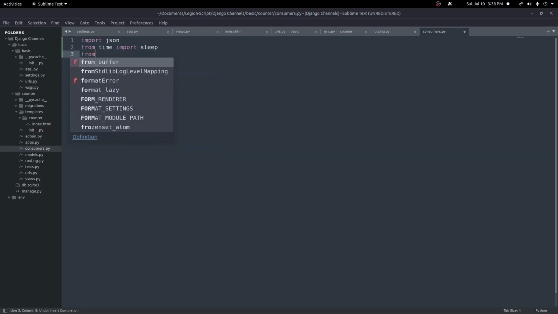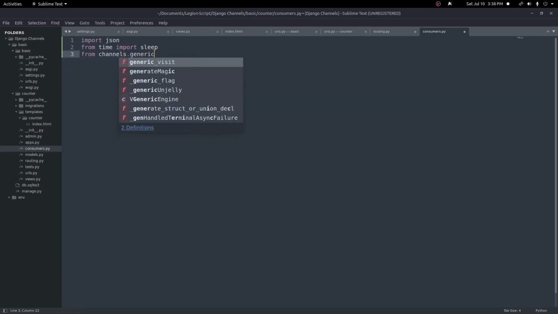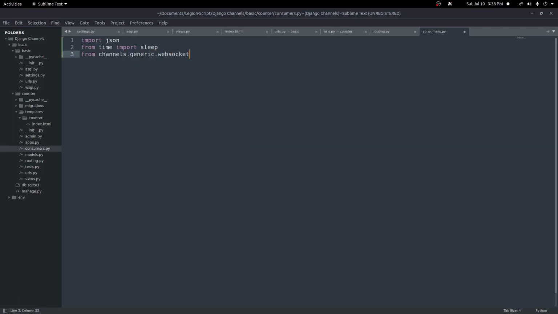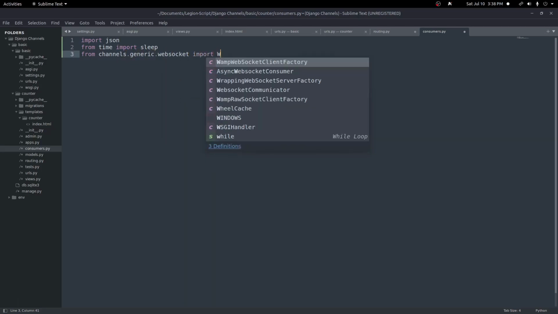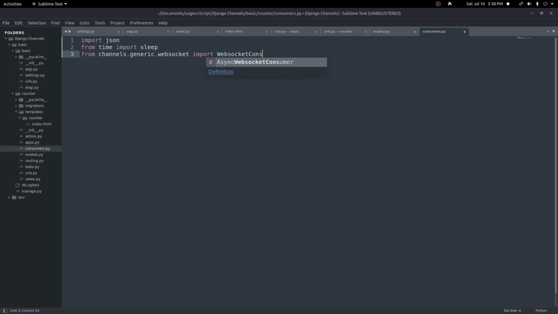And then we'll go ahead and from channels.generic.websocket import WebsocketConsumer.